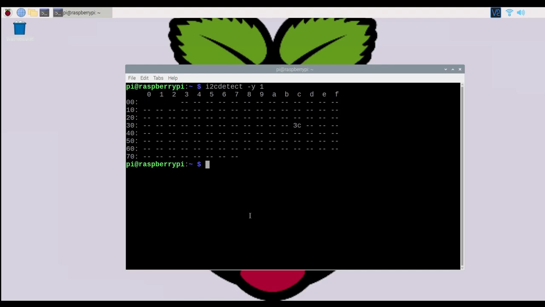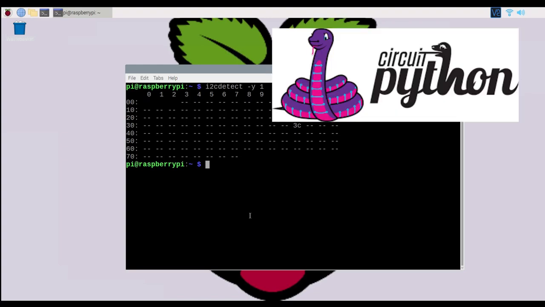So for this, I wanted to use Python. The library that's used to communicate with the device is from Adafruit, and they previously created a standard Python version, but that's no longer developed. Instead, I'm going to use one which is based around CircuitPython. And CircuitPython is Adafruit's version of MicroPython, normally used on microcontrollers, but this can also be installed on the Raspberry Pi.